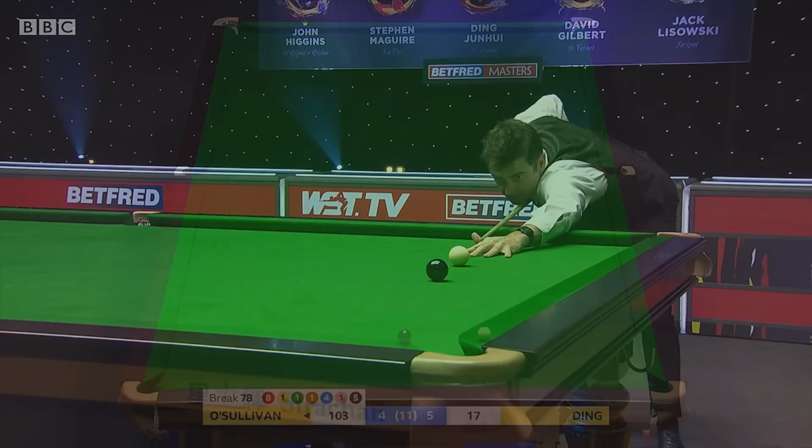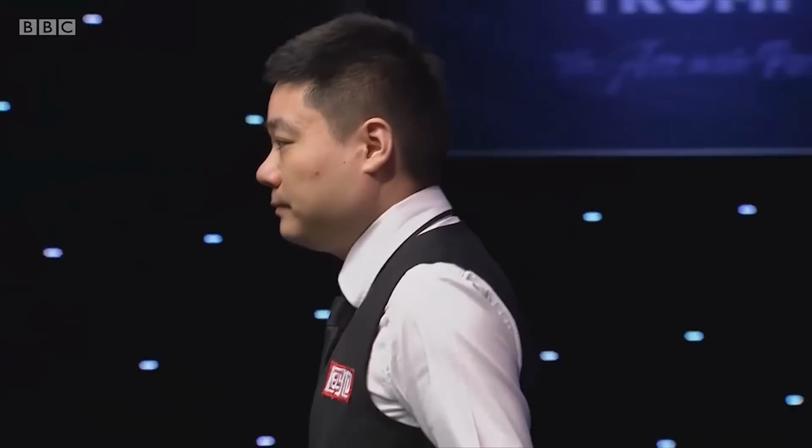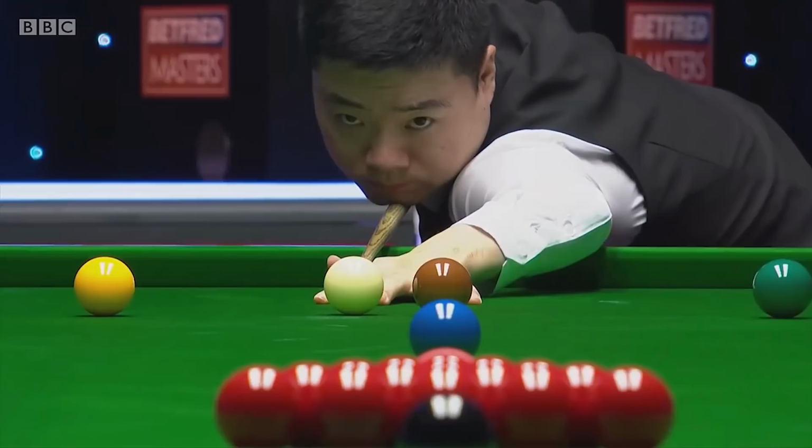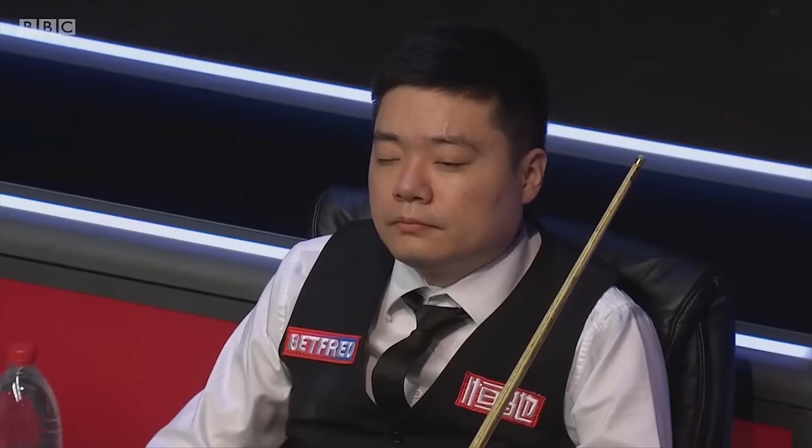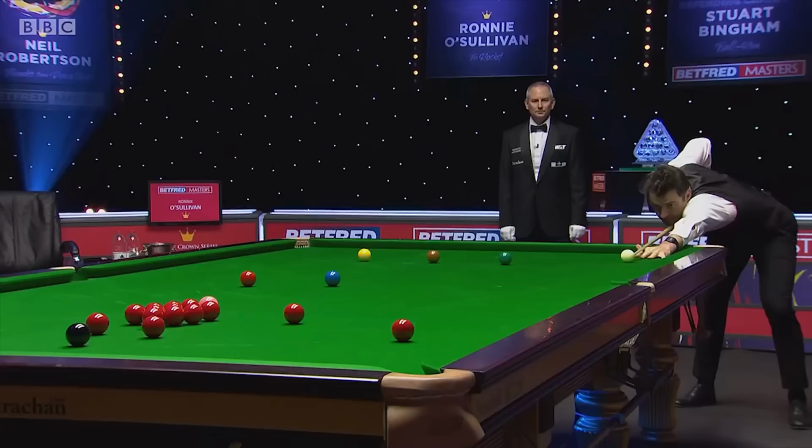Wonderful. Wonderful. He's been let off the hook, you feel, by Ding Junhui. Deciding frame. Ding Junhui to break. Ding Junhui breaks off, and that's by a long way the match of the tournament so far, and it's not a good break. Ding will already be in his chair, fearing the worst.